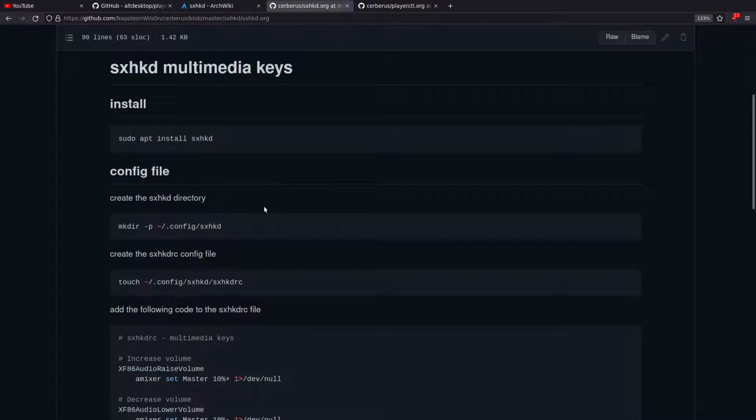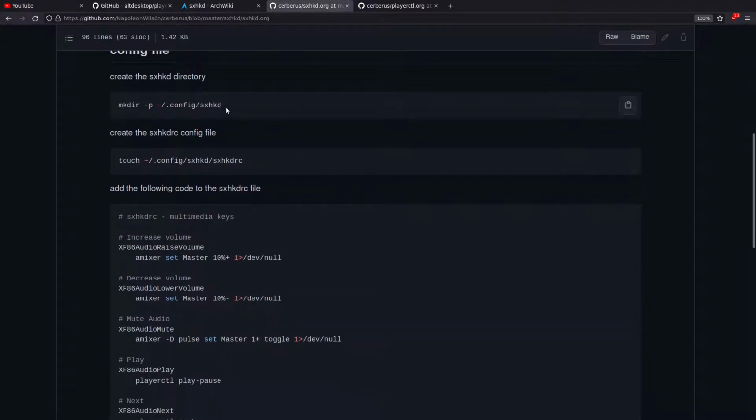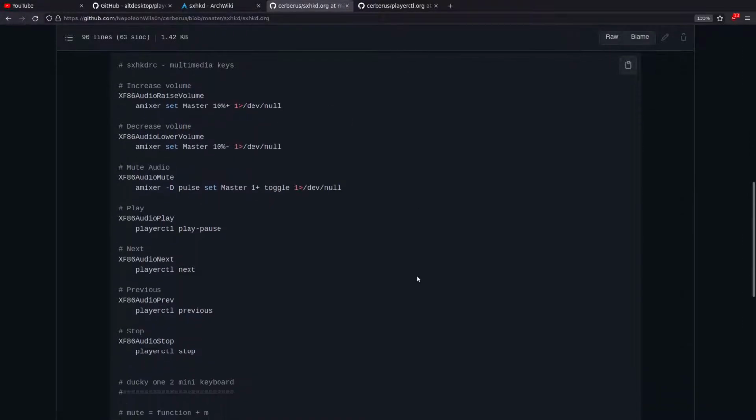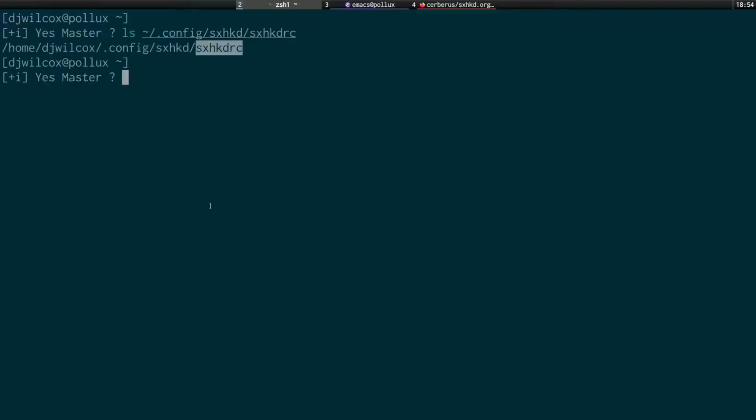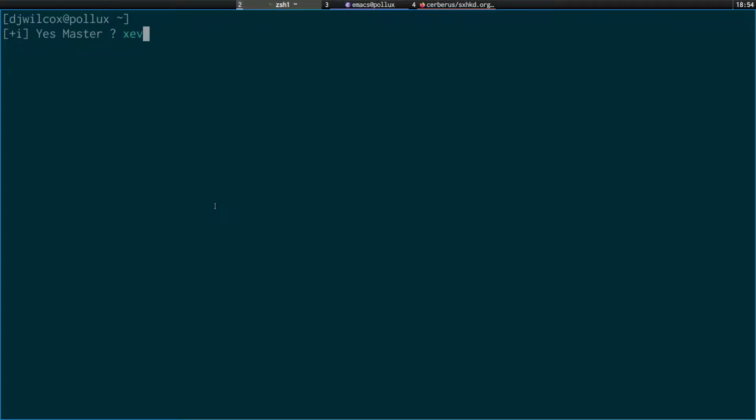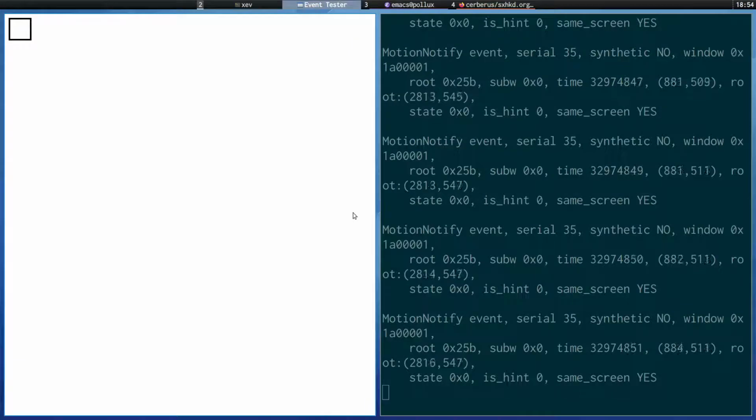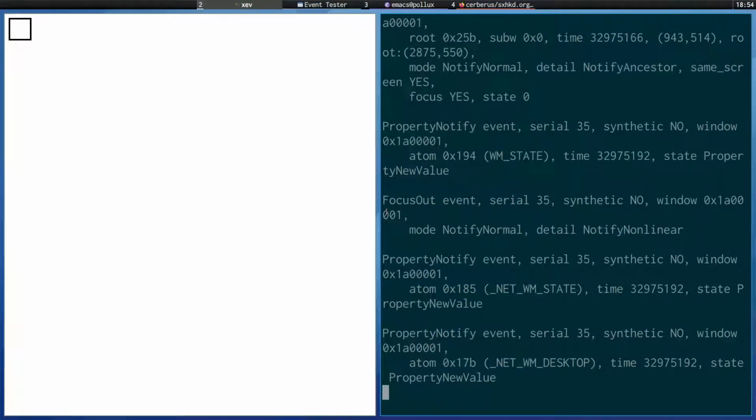These were the notes again. Basically, you install it, create the configuration directory and the configuration file. And then we've got the configuration file here to raise the volume level, lower it, mute it. And what you can do is use xev to see if I can get it working. You type xev in the terminal. I can't remember, it should be installed by default. Otherwise, you can search for it in your package manager.